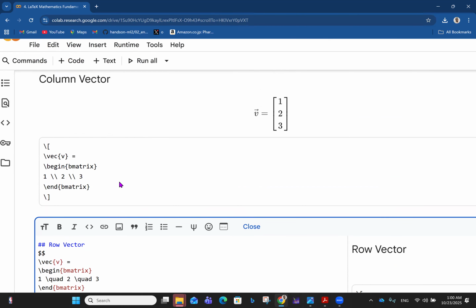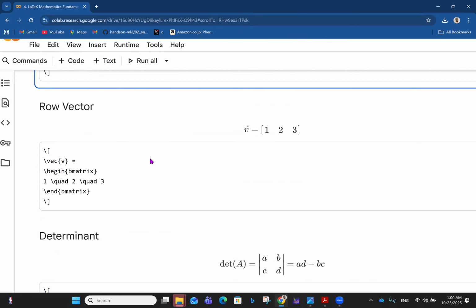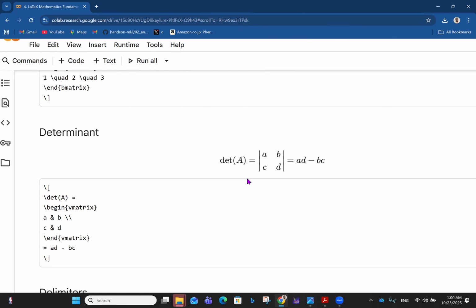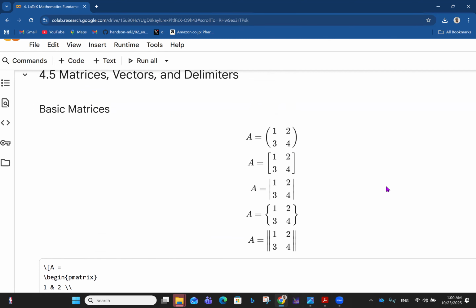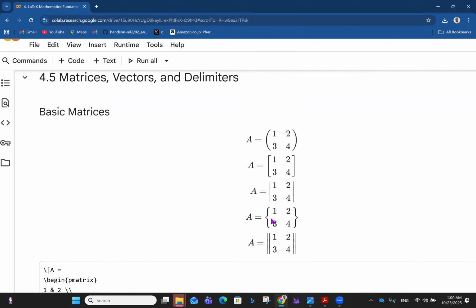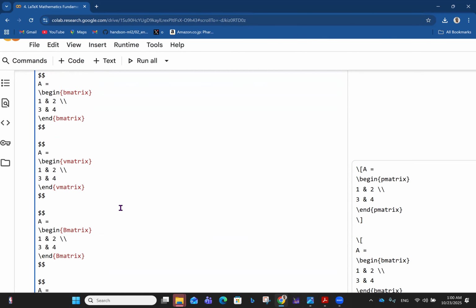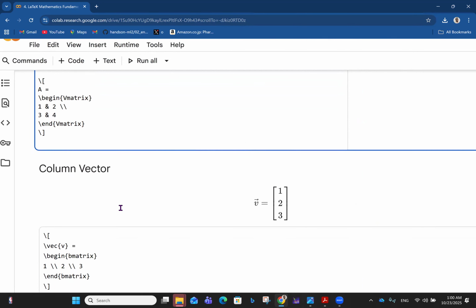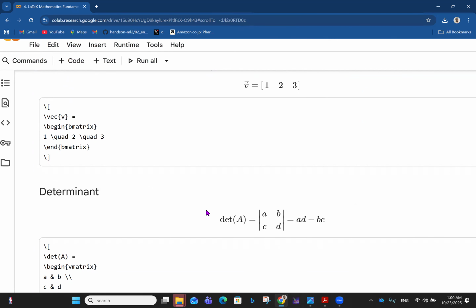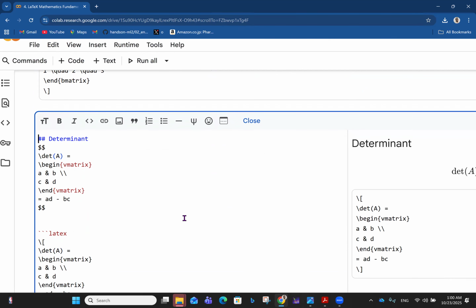All right. So this is a row vector now, 1, 2, 3. Okay. Then for determinants, of course, I think I also showed it here. For determinant, I think that's small v. Yeah, it is small v. Let's see, maybe this must have been done in another way. Oh, okay, it's small v, interestingly.